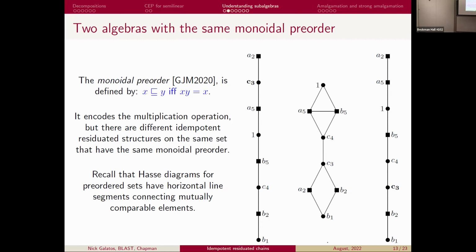Now, this information along the monoidal preorder considered in their paper is not enough to distinguish between these two algebras. For example, it doesn't know if the element C3 is positive or negative, just by knowing how far away it is from the identity. So we enhance this. We add this extra information of telling every element if it's positive or negative by using another dimension, the horizontal dimension, and lining up the positives on one side and the negatives on the other.